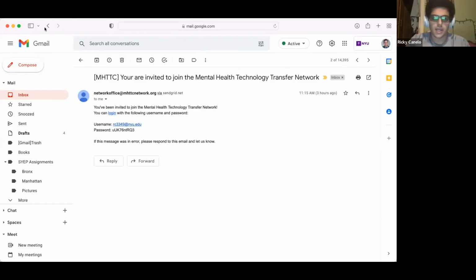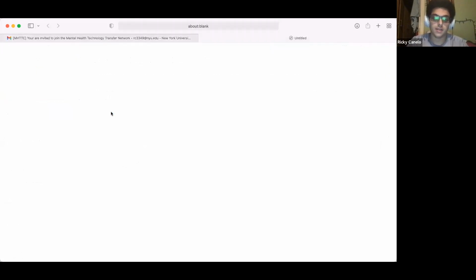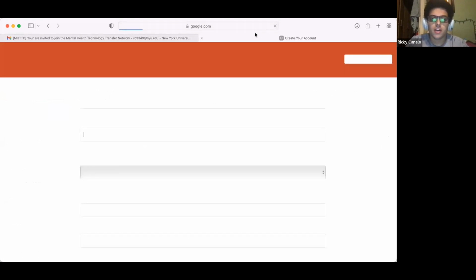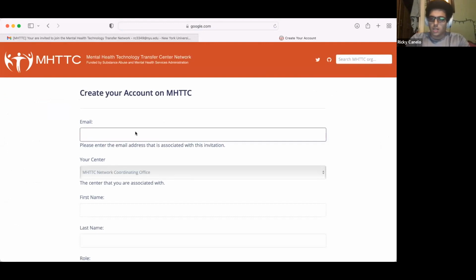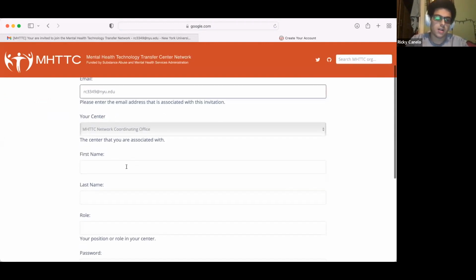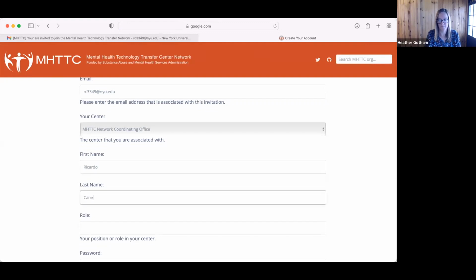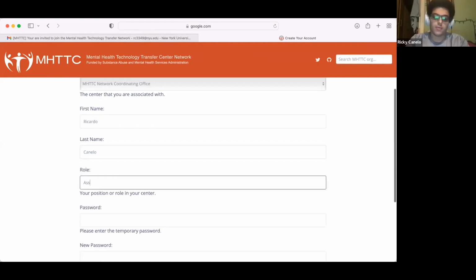That is correct. Okay, so I'm going to take it from the top and just start by creating an account. Here I've sent myself an email to join the intranet. So I'm going to log in. And if my internet cooperates, there we go. I'm just going to type in my email, my center, my first and last name, and my role within my center.